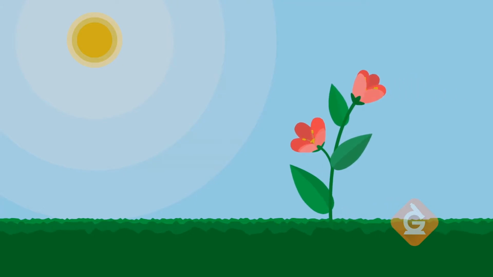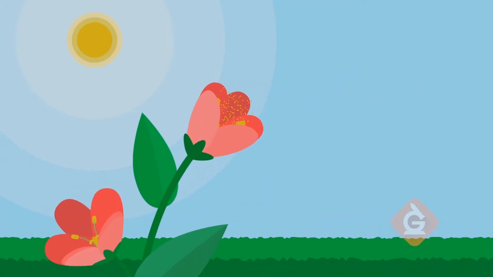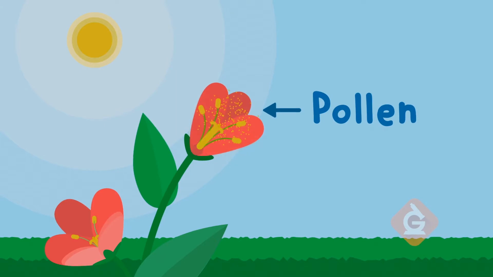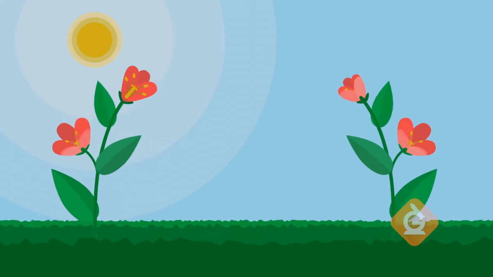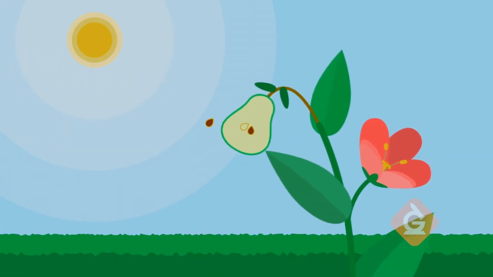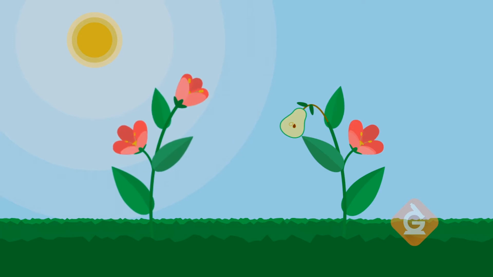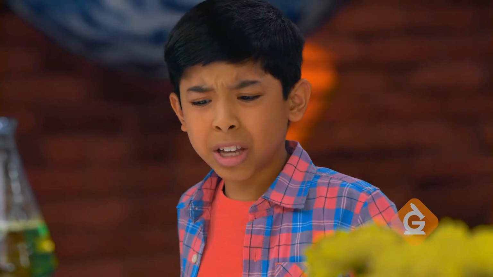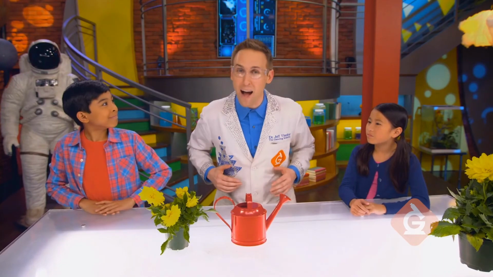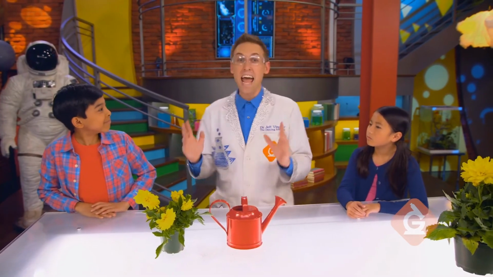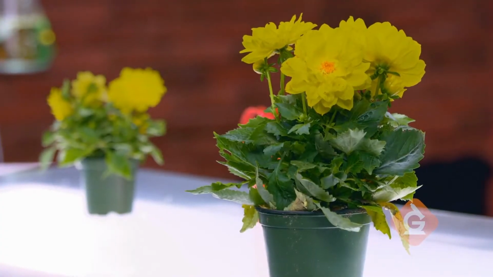Plants are today's topic. For a plant to make a new plant, it has to move a special powder called pollen from inside its flower to the flower of another plant. Once that happens, the plant grows fruit, which has seeds inside. Those seeds can grow into a new plant. But a plant can't move. How does it move its pollen and seeds? Yeah, it's not like plants have legs because that would be freaky. You're right. So to move their pollen, plants get help from the wind and animals. Really? I can see how wind can blow this pollen, but how do animals help?